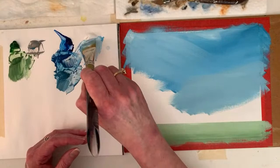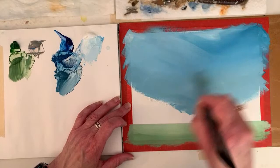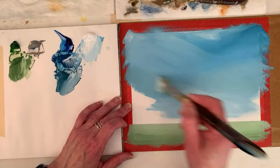Yeah, Lori says, I can't get clouds. I've tried sponges and different types of brushes. So this might be... Well, I have streaky clouds in the sky right now. I'm just avoiding having to paint clouds, but you still get the effect of those clouds that are just kind of misty, cloudy.